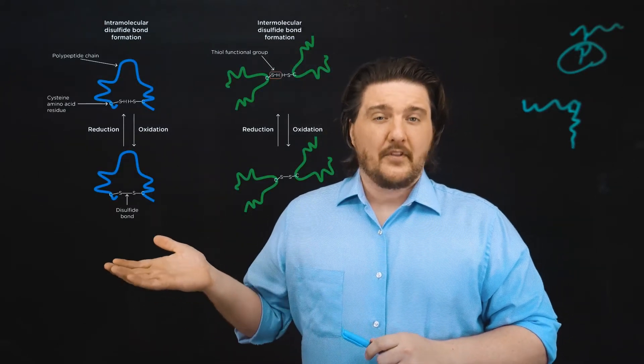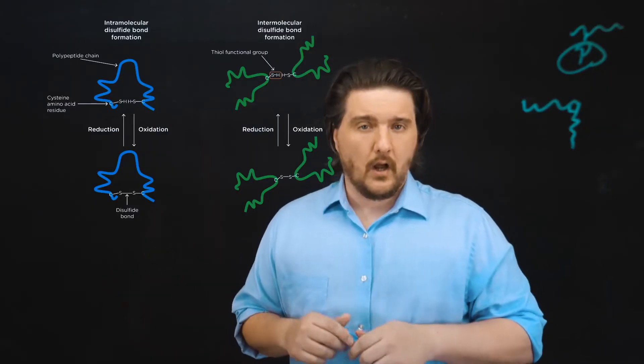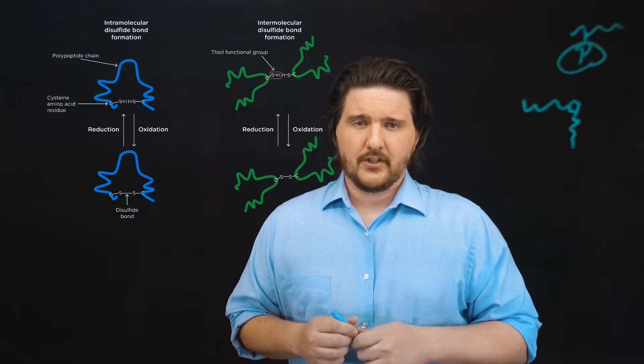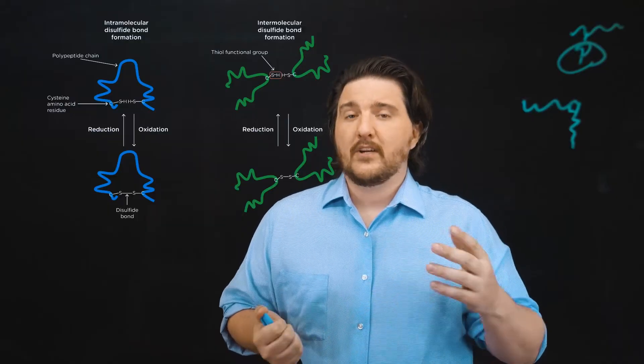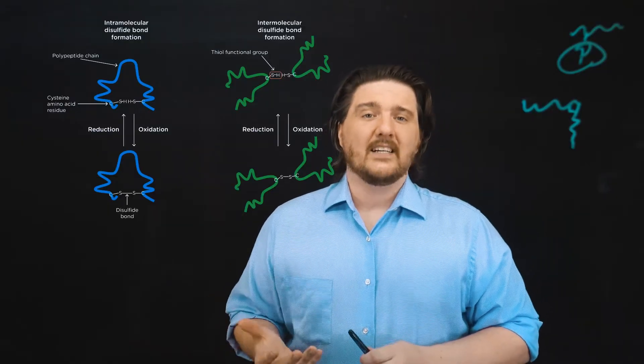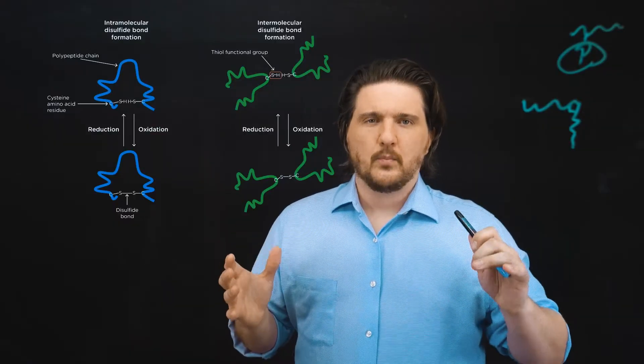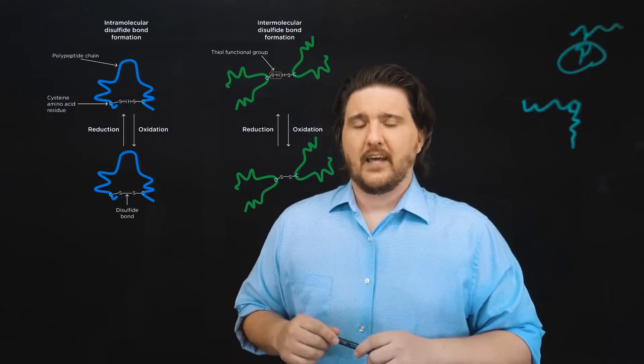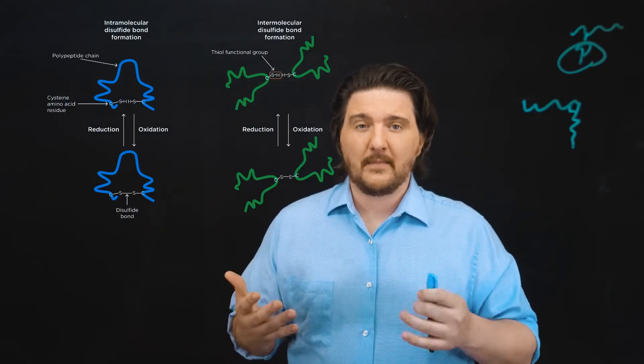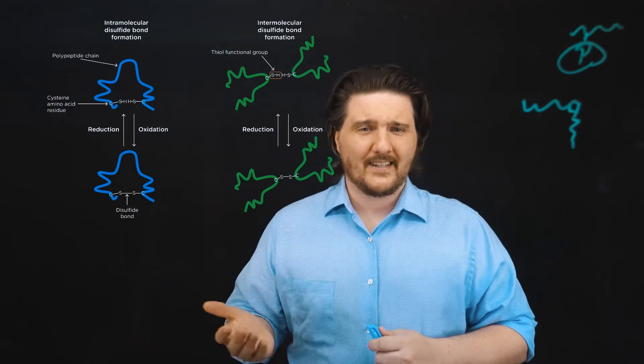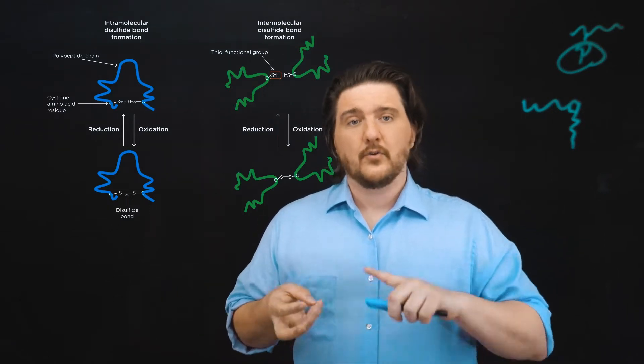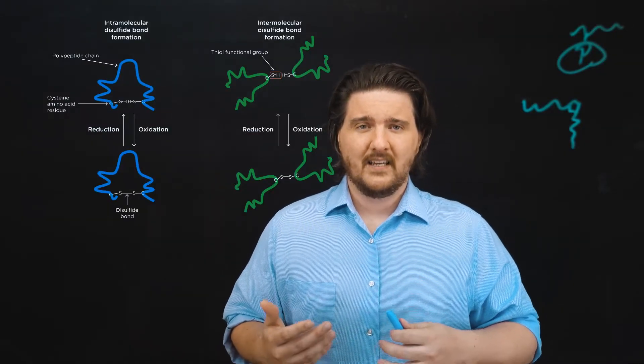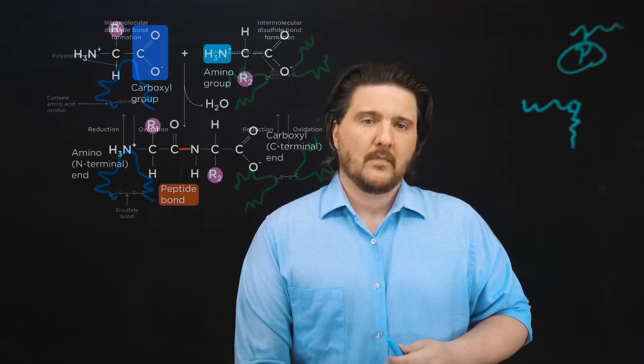As you can see, they can happen within a single chain. We can have an intramolecular within the molecule disulfide bridge. You can also have an intermolecular disulfide bridge, which is between two different molecules, between two different proteins. This actually happens a lot, a lot more than I think students realize. Whenever we have multiple protein subunits that come together, most of the time, or at least a lot of the time, they're held together by disulfide bridges. Like some famous examples, like complexes of proteins, you should think about the electron transport chain. There's like complex one, complex two, complex three, complex four. The reason they're called complexes is because it's more than one amino acid, or more than one protein chain in the structure.